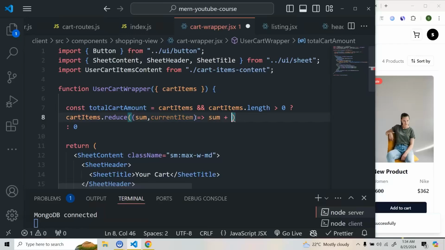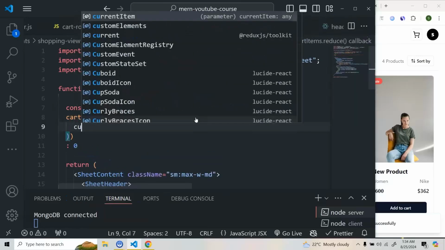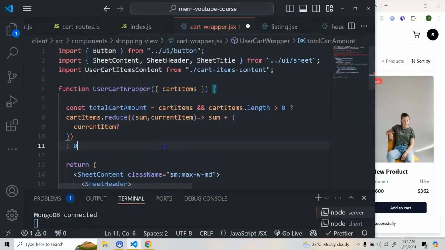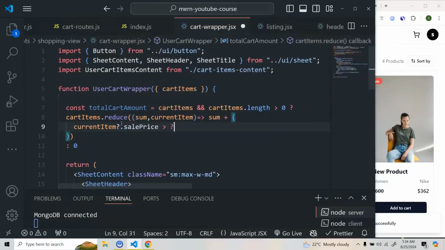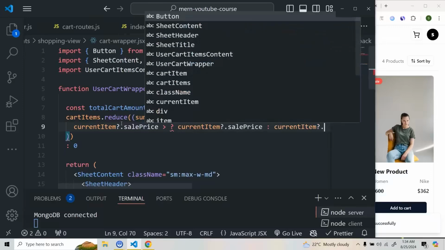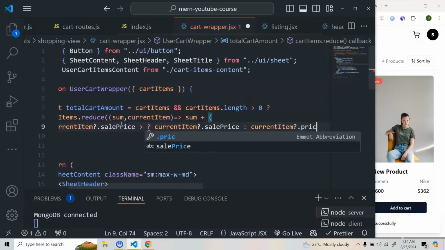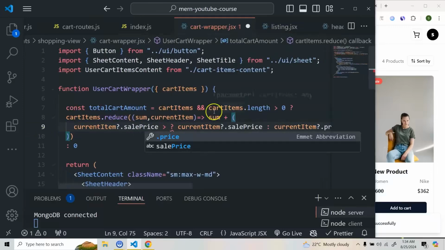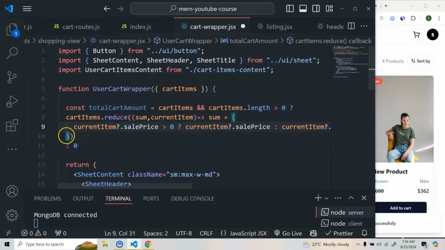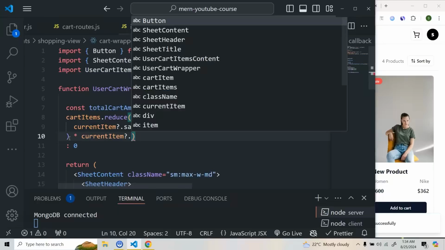Now here one trick is that we need to check if this current item dot sale price is greater than 0, then we'll take current item dot sale price, or else we'll take current item dot price. Okay, so this is one thing we need to check, is greater than 0 definitely. So we'll multiply this with current item dot quantity.